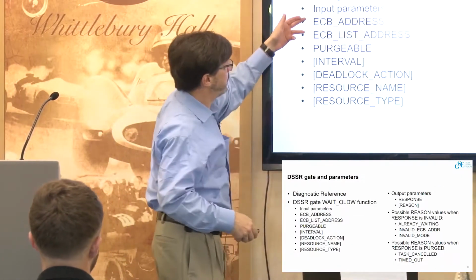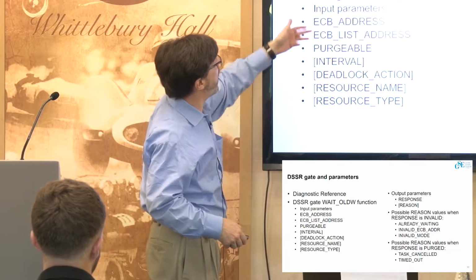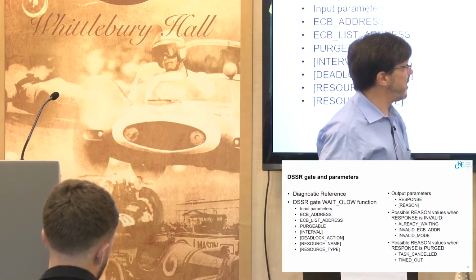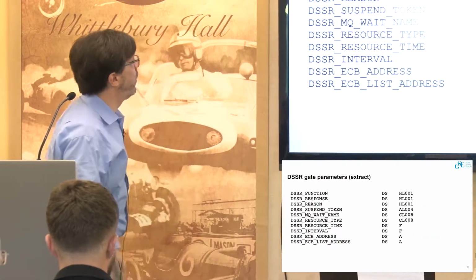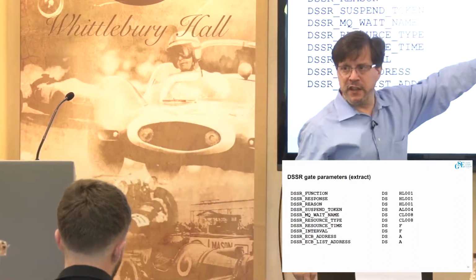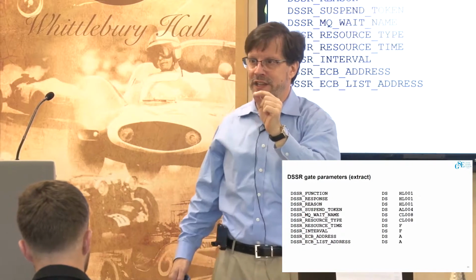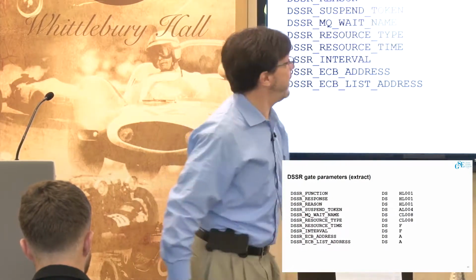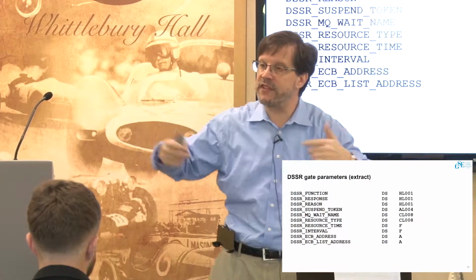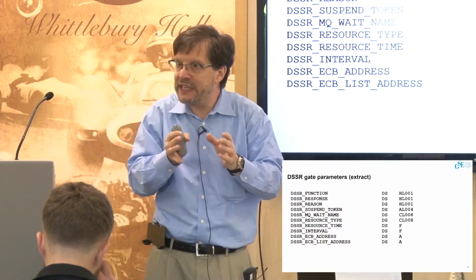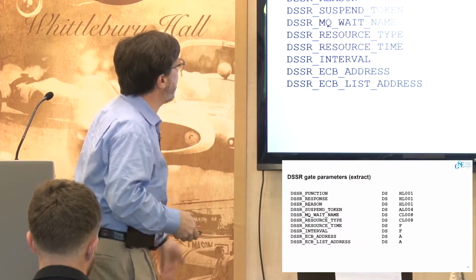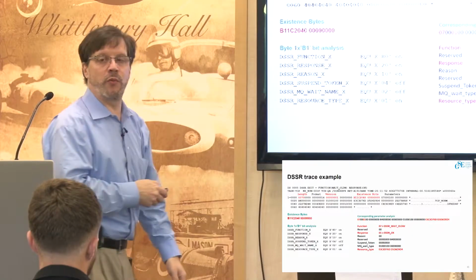So finally, you'd see things like this as input parameters to DSSR, and you'd see this as output parameters for DSSR. But let's show you an example. So, we got the function, response, reason code. These fields are not 1 bit. It's the existence bit that's 1 bit. Each of these fields are as big as they need to be, but they're all put in at the end. So obviously there's a way that IBM knows how big each of the fields are, right, if they're truly being passed. So here's an example of DSSR. But this is what you get.